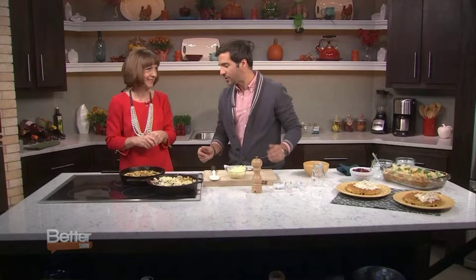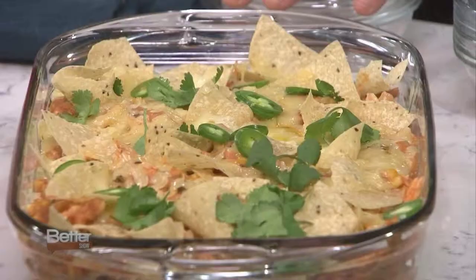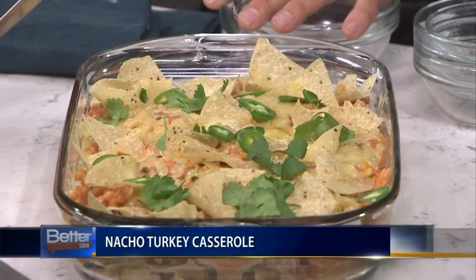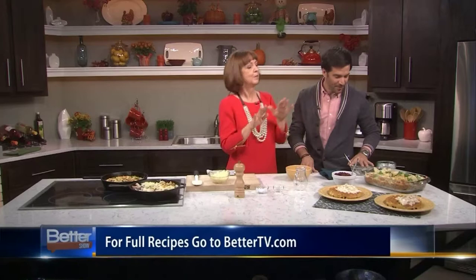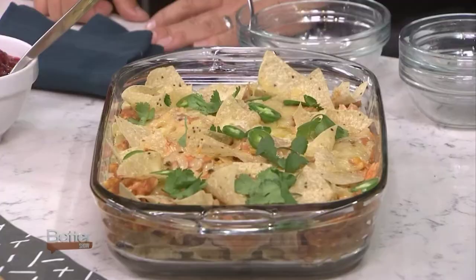It stays good, so you've got breakfast, lunch — loads of options. People love frittata. Before we go to break, you've got to tell me what this beautiful monstrosity is. This is what we call turkey nacho casserole. You've got tortillas on the bottom, turkey mixed with sour cream, salsa, corn — all these yummy things. More chips, more cheese, and you bake it together at 350 for about 20 minutes. It's almost like a layered casserole. It's amazing.